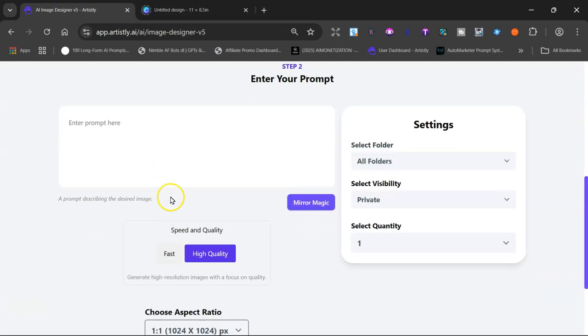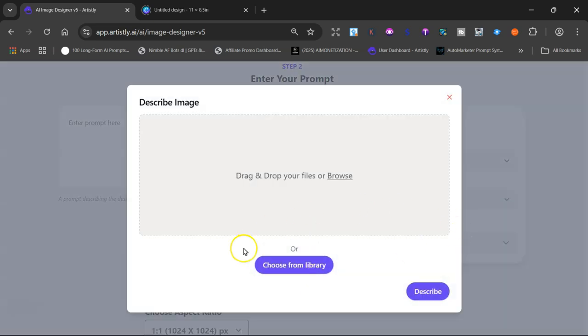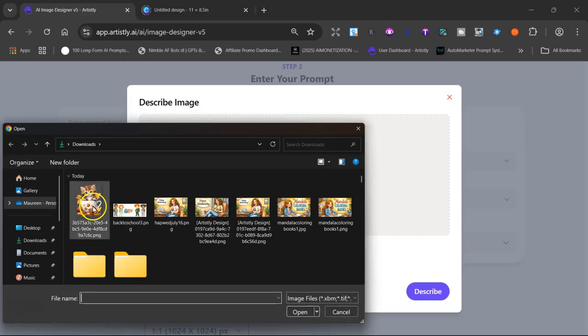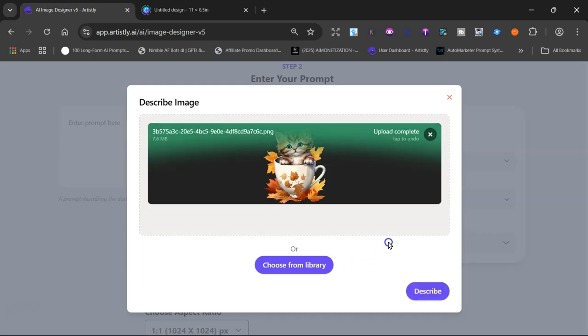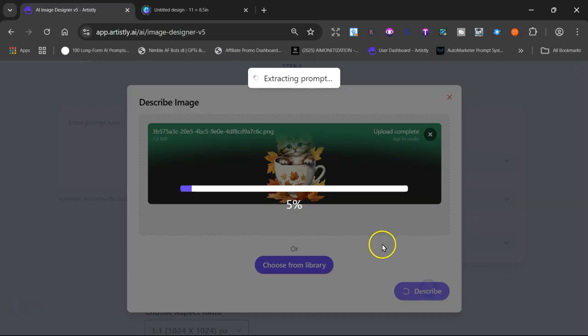Then, instead of typing in a prompt, you're going to upload an image or take it from your library if you have that. I'm going to upload this cute clip art cat in a teacup. Then I'm going to ask it to describe this, and it'll give me a prompt to use.